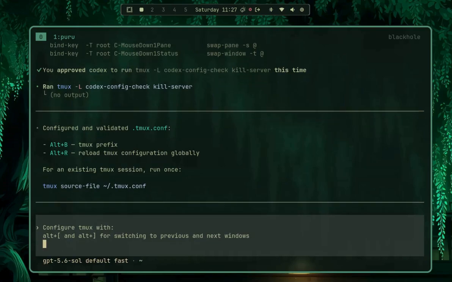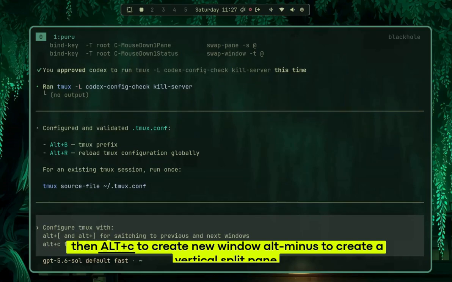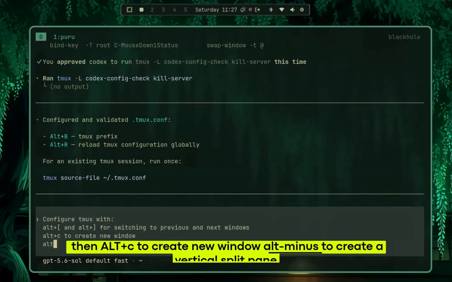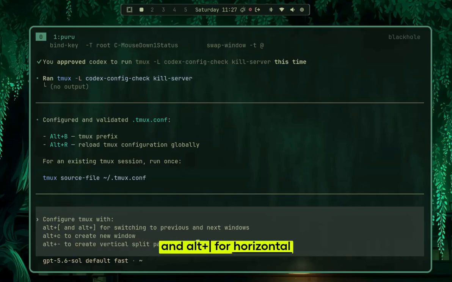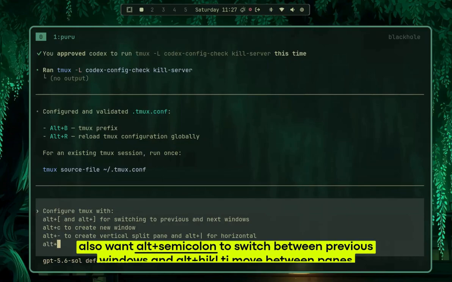Then Alt C to create a new window, Alt minus to create a vertical split pane, and Alt bar for horizontal.